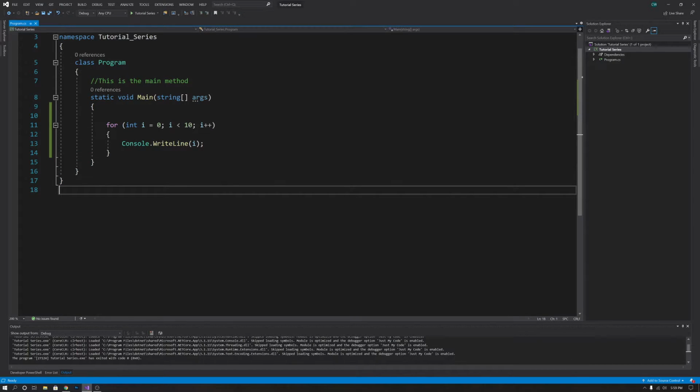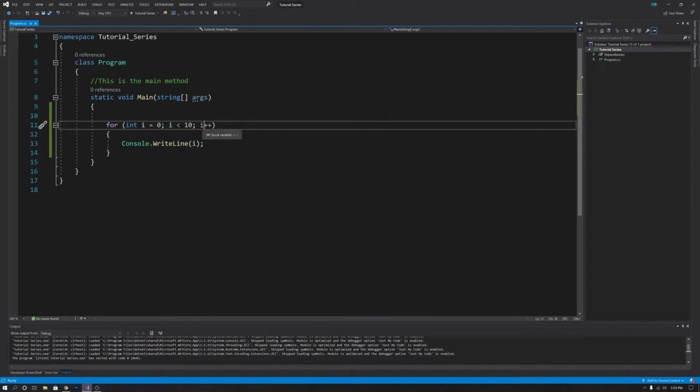Now, there are certain scenarios where you're going to want to loop until a certain condition is met, and in this case, you are using an integer to get to a certain value, which in most cases is fine, but there are some cases where you wouldn't want this. You might want to be looping for, for example, whether or not user input is valid, right? You might want to loop until you get a valid input from a user. In that case, you wouldn't want to use a for loop. You'd want to use something like a while or a do while loop.